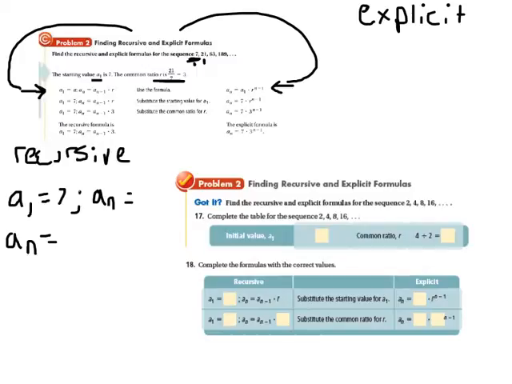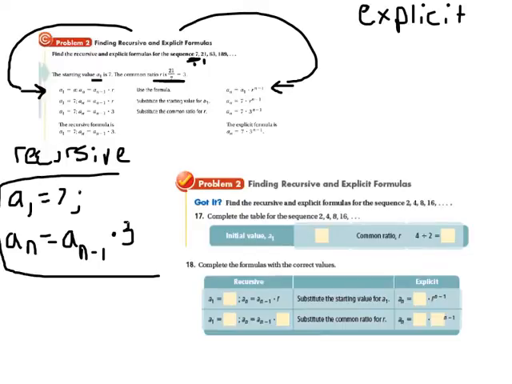Okay, so I'm going to erase that. If you can write it all together on one line, it's better. Alright, so then we would just go ahead and say a sub n minus 1. So that just means that whatever term we're looking for, we take the term before it and then multiply it by 3. So this whole thing is your answer to your recursive formula, which you can see right here.